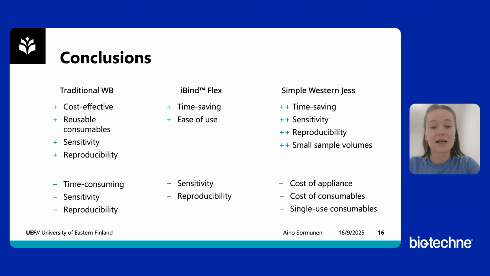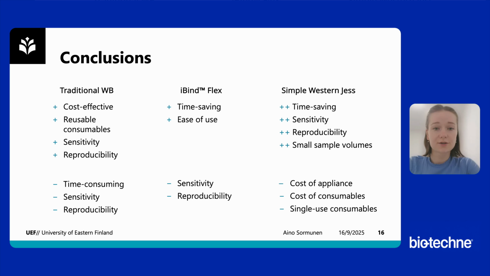In terms of Jess, it can complete the whole run in 3 to 5 hours, plus of course the time for sample prepping and pipetting and analysis. Traditional Western blot is, out of these 3 options, the most cost-effective, and many of the consumables are reusable, such as the gel equipment and the fact that membranes can be stripped and reprobed. This is of course true for iBind as well, but in addition there are the device, consumables, and solutions to purchase. Then in Jess, there are the appliance and the consumables to purchase, which are expensive, but however, there is a lot of time saving that can perhaps offset the costs over time.